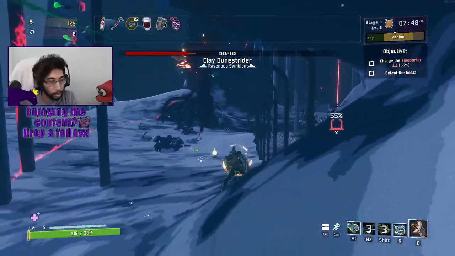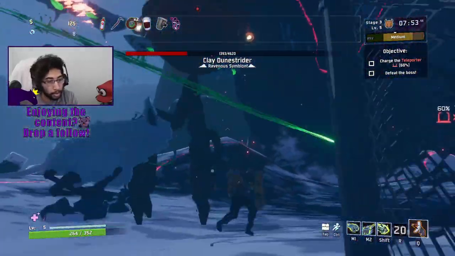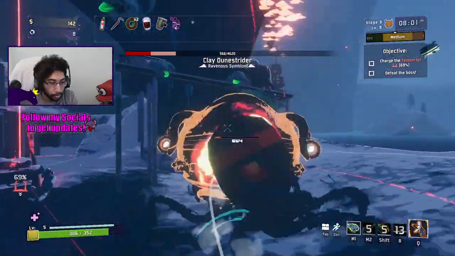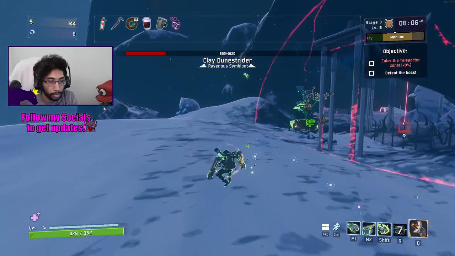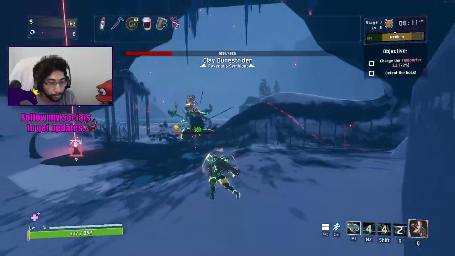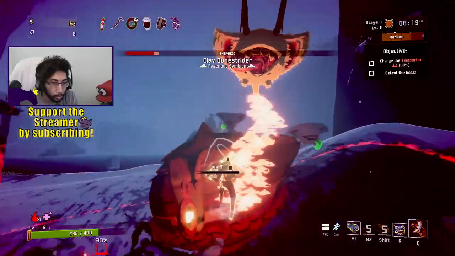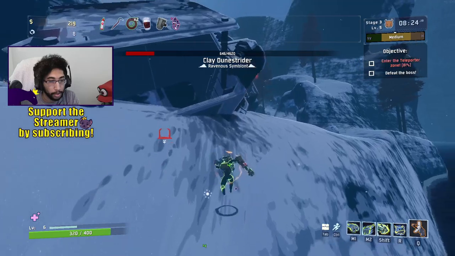What I probably need to do is charge my punch, then grapple. That might be the better option here. That was a good hit there. Alright, he is going to start absorbing though. Yeah, that's really bad. Huge hit. Probably gonna fall off the stage here, but that's okay.